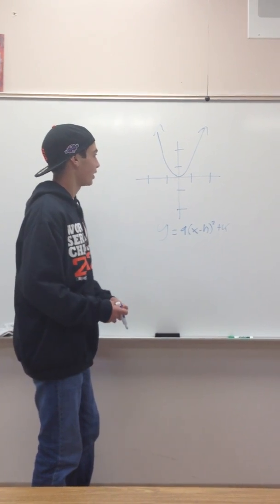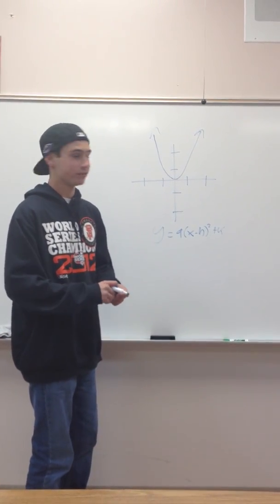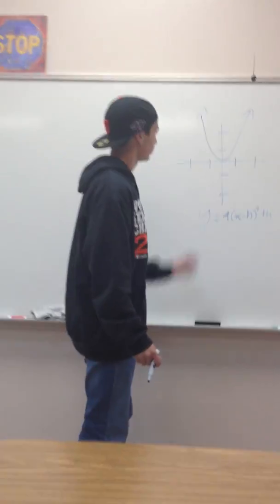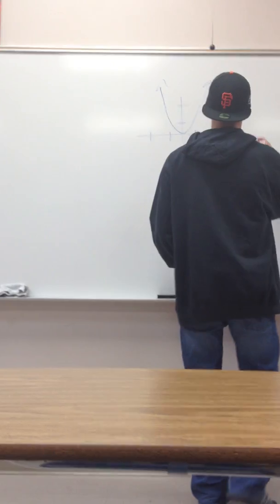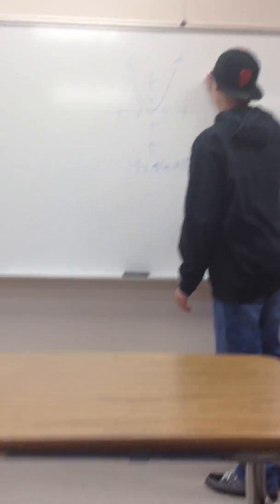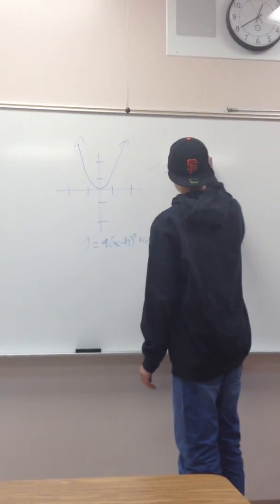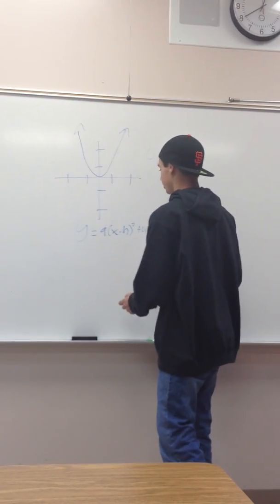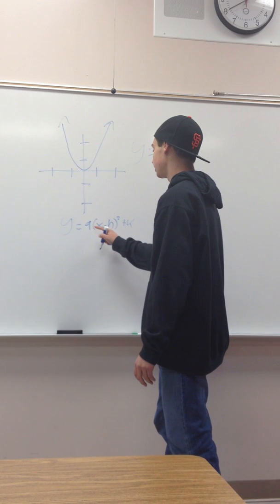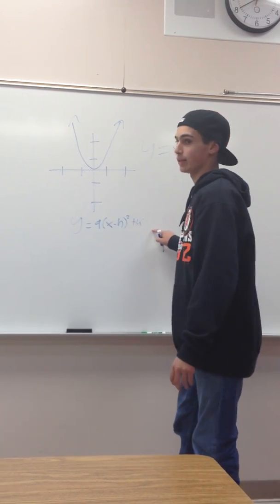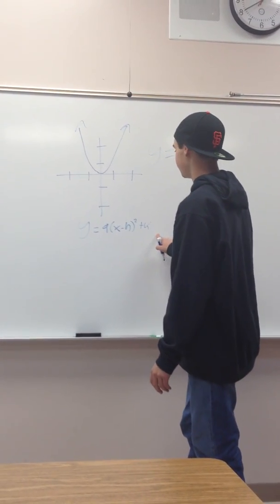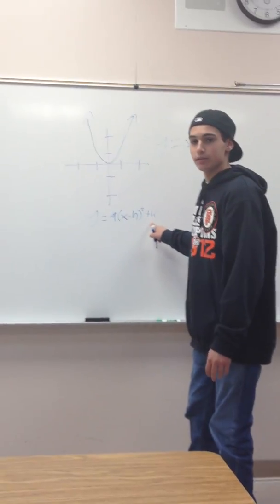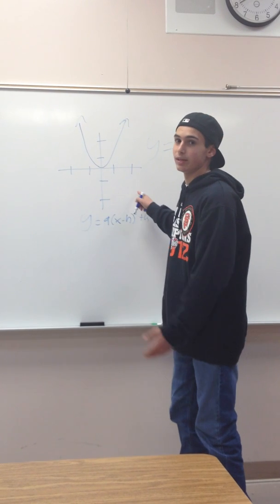So I'm going to talk about how to change a graph or shift it, and start off with an example with a parabola, or just a basic equation, which is just y equals x squared, like this equation right here for this graph. In order to change it we have an equation which is y equals a times x minus h squared plus k.